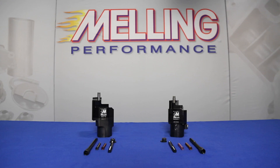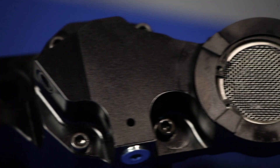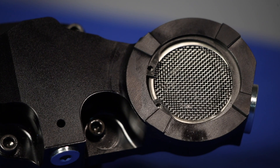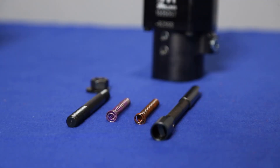The shark tooth billet pumps have improved high speed performance while reducing the amount of power consumed by the oil pump. All of Melling's billet oil pumps are available in either standard or high volume versions. These pumps feature a hard coat anodized billet aluminum body and cover, integral stainless steel wire mesh pickup screen assembly, and will include optional bypass springs and a chrome moly intermediate shaft.